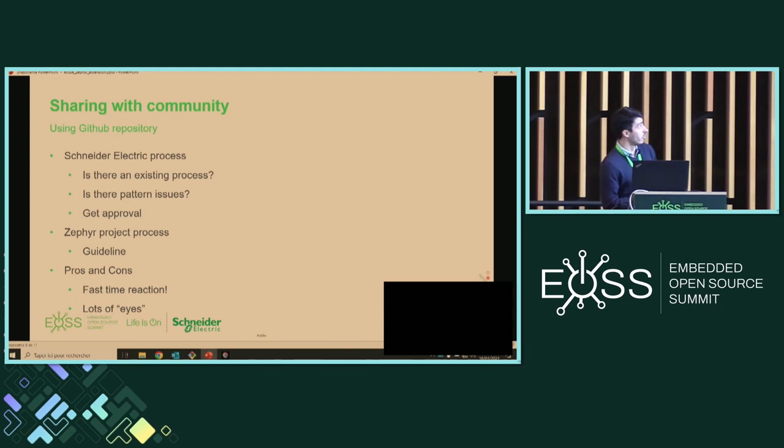And the last one, but not the least, you have to get an approval, which is a very complex thing to do within a company. You have to get all the people you need.